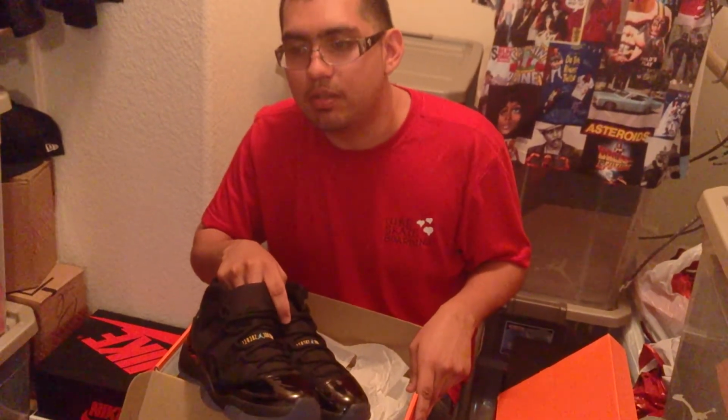I got to the outlets probably by 7:50. The store was supposed to open at 10, so I already had in my mind I'd be there for at least 2 hours. So I got there almost 8. And I just happened to be very lucky, very fortunate to get there right when the manager came out and decided to pass out wristbands.